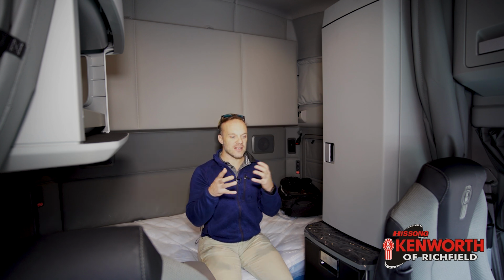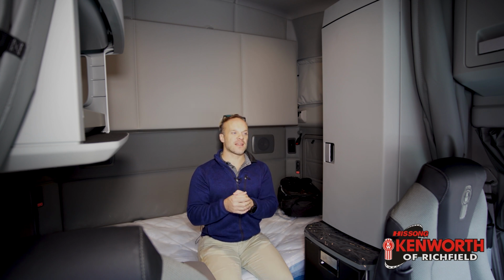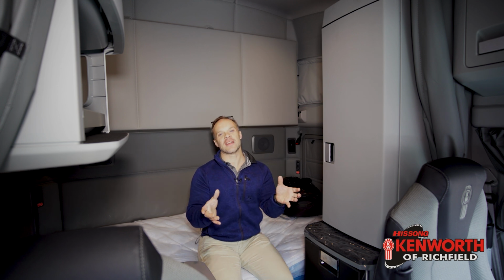On top of that, something else that I really have wanted to do, and now that I've got this lens, is focus on some of the stuff in the interiors of the trucks. Now, the opportunity for that presented itself when I look outside and it's kind of this rain, snow, nasty. I do not want to film outside today. So today we are going to focus on the inside of the truck.